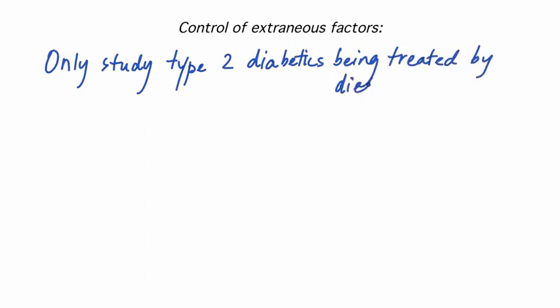In studies such as CCD, one of the ways this is done is through specification of inclusion and exclusion criteria for the subjects to be studied. Remember that our primary objective stated that we would study people with type 2 diabetes being treated by diet alone. This statement already indicates control in two ways. By only looking at diabetics, we're protecting ourselves from the wide variation of HbA1c levels in the population at large. There will still be variation in HbA1c among our subjects, but it's hopefully less, giving us more precise estimates.